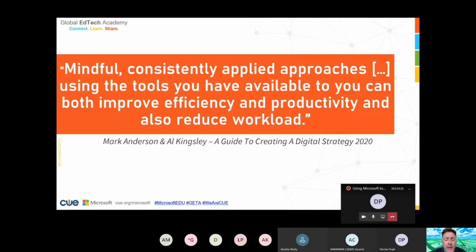But I can share a URL to this document as well if you'd like. As I said, in this guide I wrote earlier this year with a friend and colleague, Al Kingsley, this guide to creating a digital strategy, if you want to get impact with these sorts of approaches, not just for yourself, but at scale, being mindful of the activities that you do, thinking about what tasks you regularly do, and then how they can be done most efficiently, and then applying those things consistently, using the tools available as part of Microsoft 365, you can improve both efficiency and productivity, and then obviously you can reduce your workload.